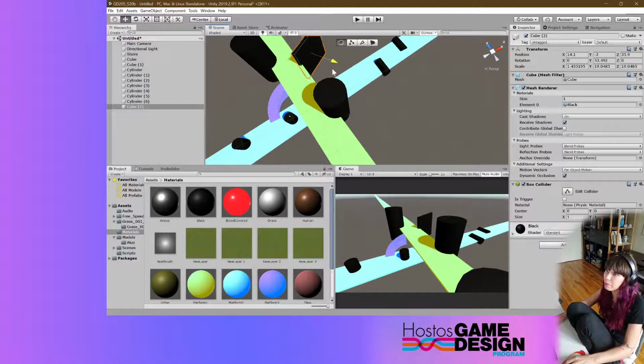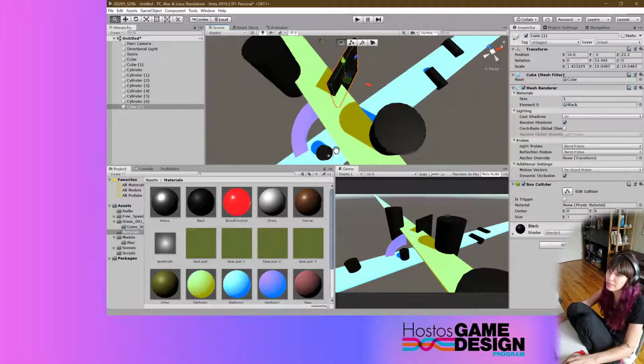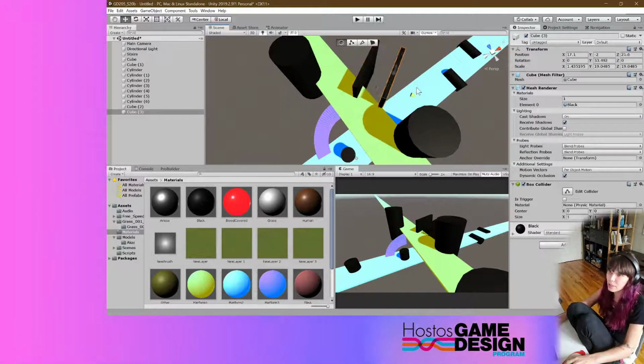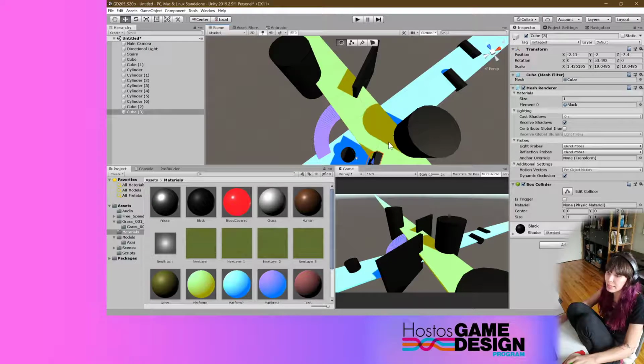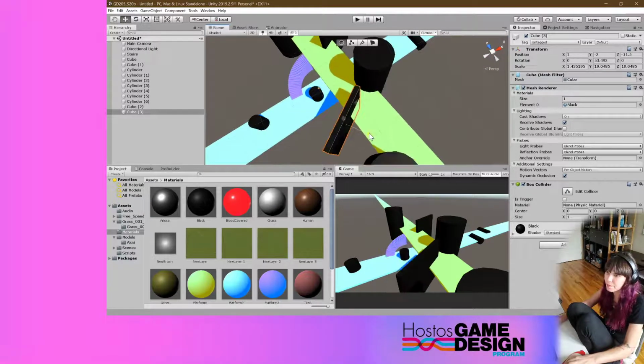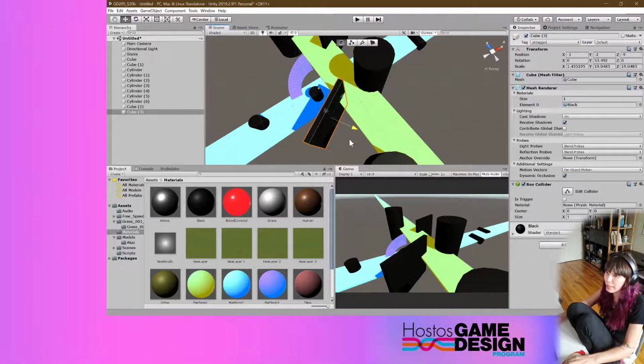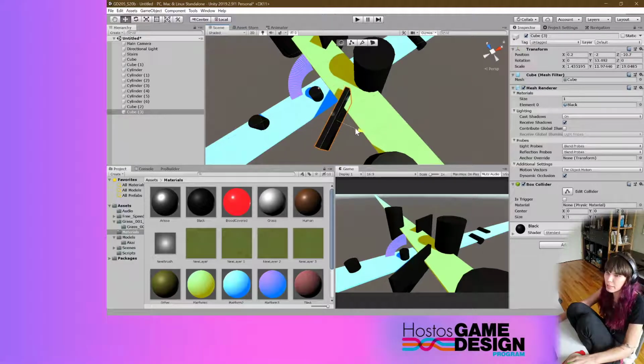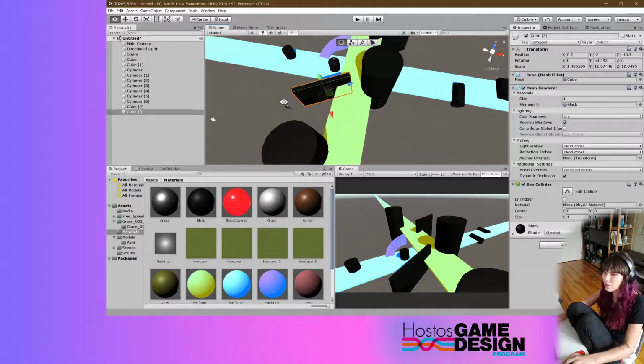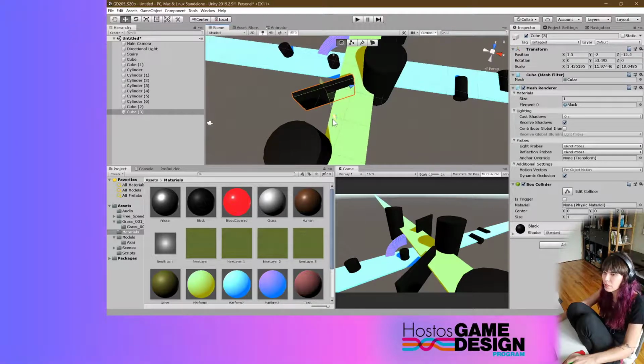And feel free to stop me if you have any questions or something I said doesn't make sense or you can't hear me or whatever. So all I'm doing is just setting up this space, basically. And I'm trying to make sure that I'm aware of the view of the camera so I'm not obscuring the view too much, so that you can still see everything that's going on from this fixed camera position.